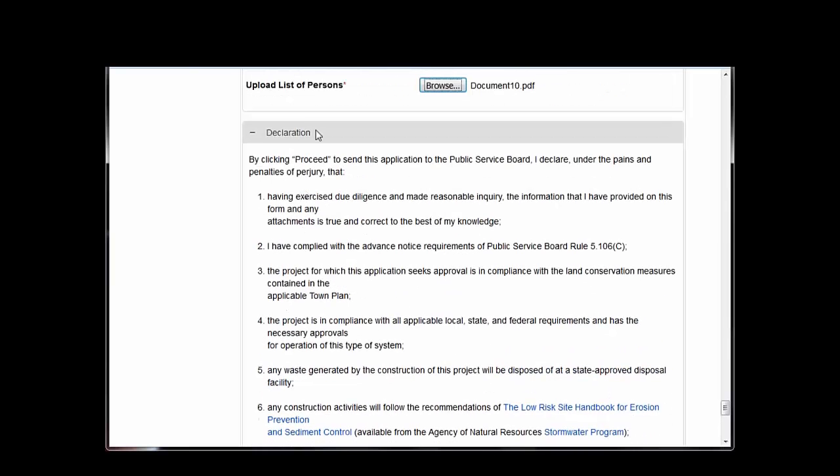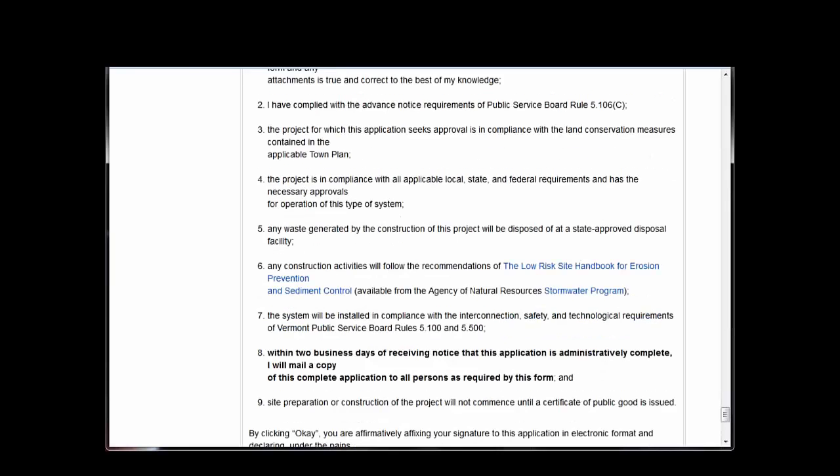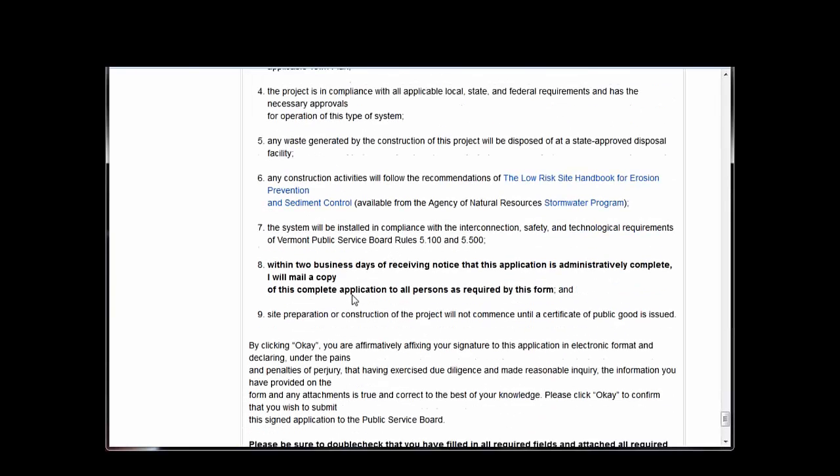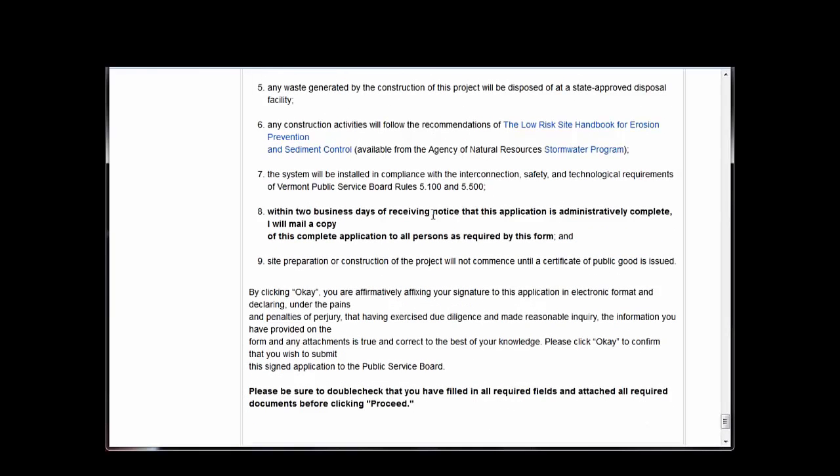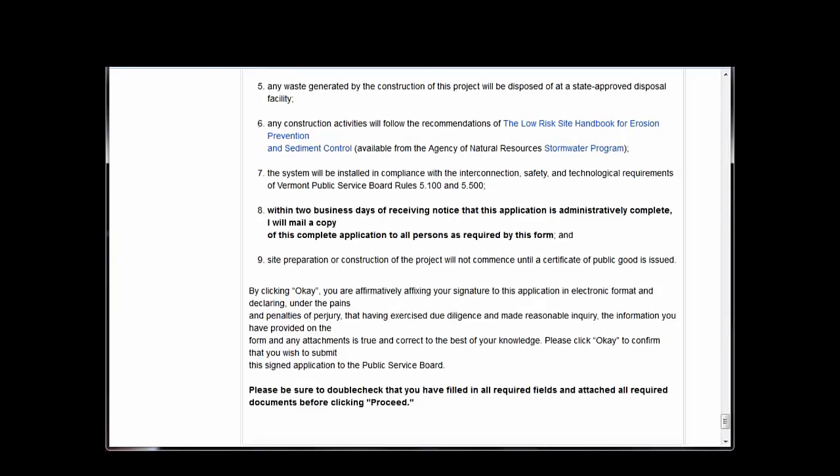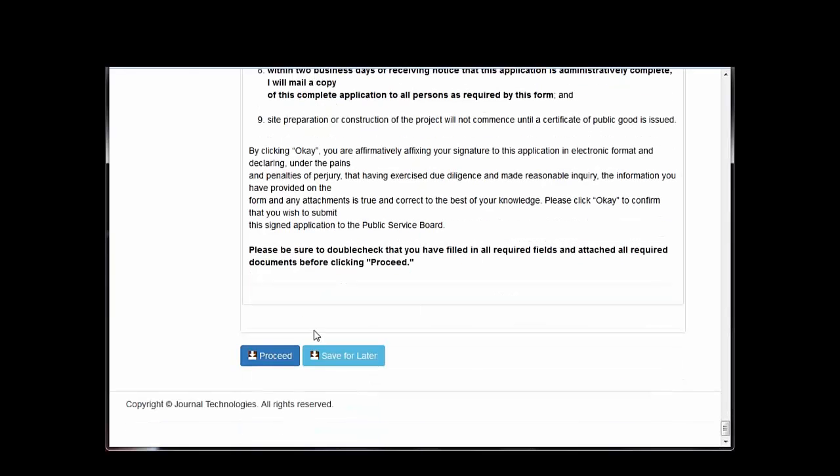And again, here's some last declaration information, including another reminder about sending the notice within the 2 business days after it's received. And you also want to be sure that you've filled out all the required fields before you hit proceed.